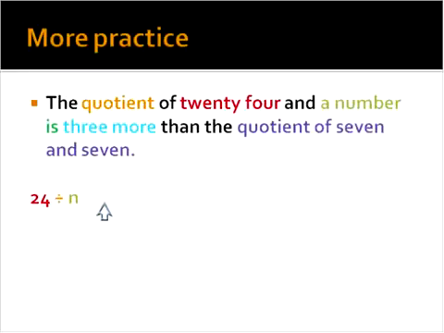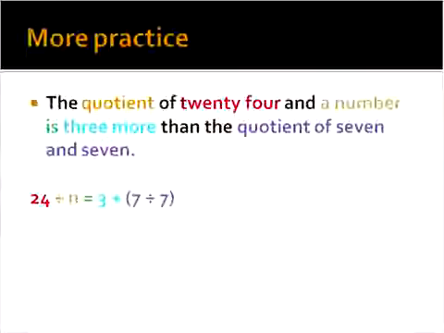Let's move on. Is, that's going to give us our equal sign. 3 more than, so 3 plus. Now when it says 3 more than, you can also just add 3 on the end. It really doesn't change the value if you say 3 plus and then put parentheses, or if you do all of the other stuff and then add 3 on the end. But it's 3 more than the quotient of 7 and 7. So the quotient of 7 and 7 is 7 divided by 7. I'm going to put that all in one color, and it's 3 more than that. So that is the equation that we would write out there.